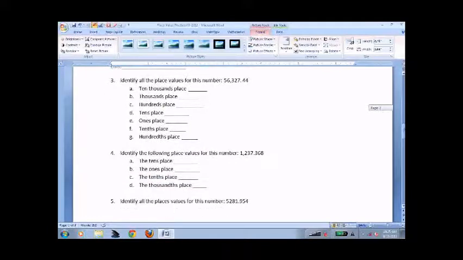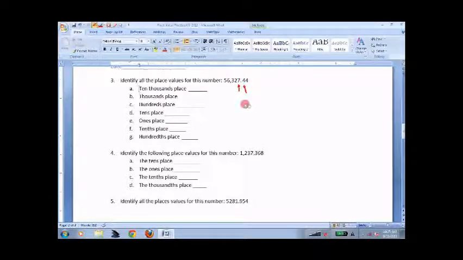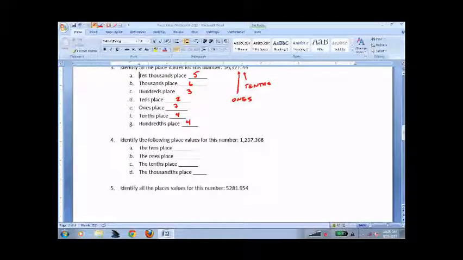This is more what we're looking for. Can you identify all the place values? This one's in order, but I always start on either side of the decimal. This is tenths, and this is ones. It just makes me feel better. So that's a 7, that's 4. And then, oh, that's hundredths. So I can just go down the line here. And then tens is 2. And hundreds is 3. Thousandths is 6. And ten thousandths is 5. So now that one kind of sets you up for this one.